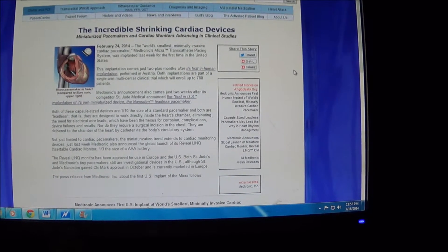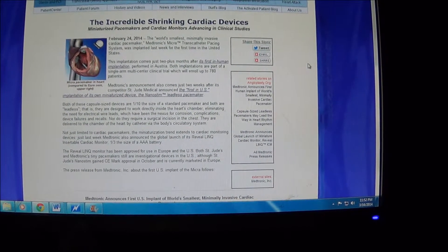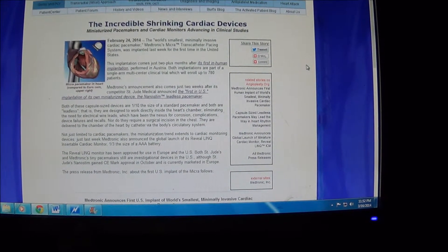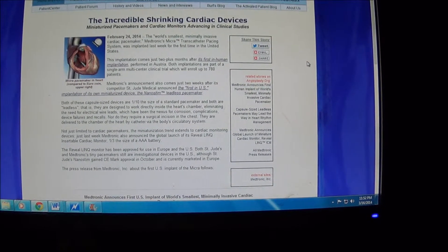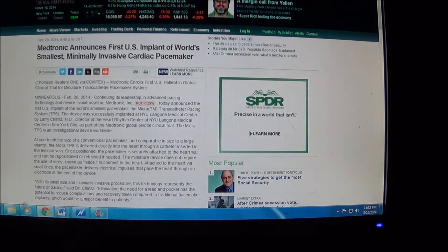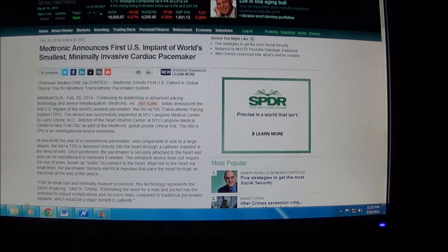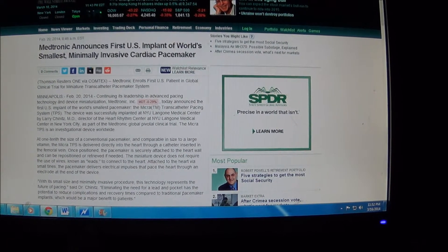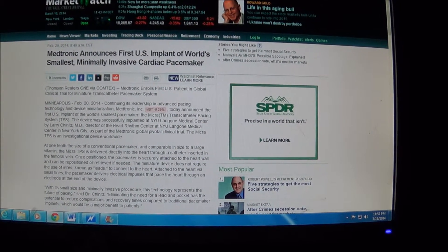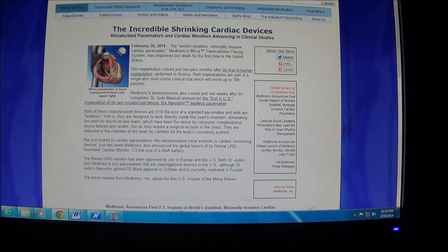There's a lot of new technology coming out for the heart. There's a heart glue that's very important and gaining popularity — it's more widely used in Europe and not so much in the United States yet. And now with this very small pacemaker, we don't really know about it, and sometimes your doctors don't know about it either. Even in what I consider the best hospital in the United States, when I talk to other doctors about new technologies like the heart glue, they're unaware. Please check my other videos on that.